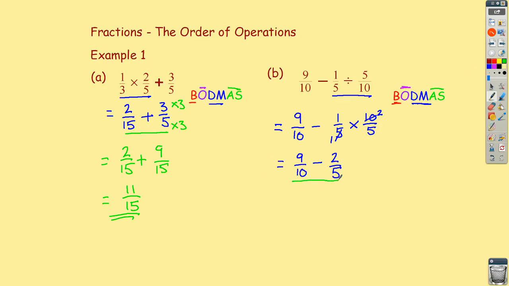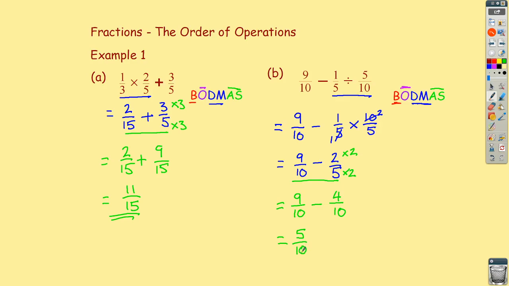Okay, that subtraction is this one here. Again, we need a common denominator. Okay, we've got a 10. How could we more easily make a 5 into a 10? Rather than multiply the two of them together, we just times this side by 2. We end up with 9/10, take away 2 2s are 4, 2 5s are 10. So 9 minus 4 gives us 5 over that 10.